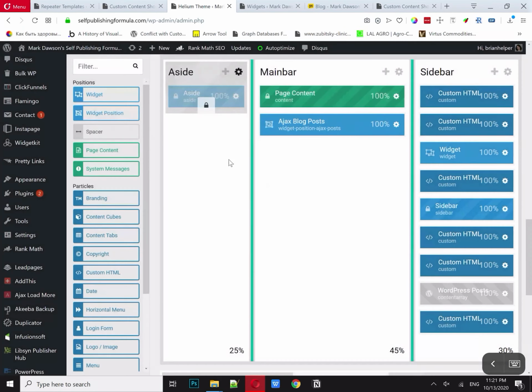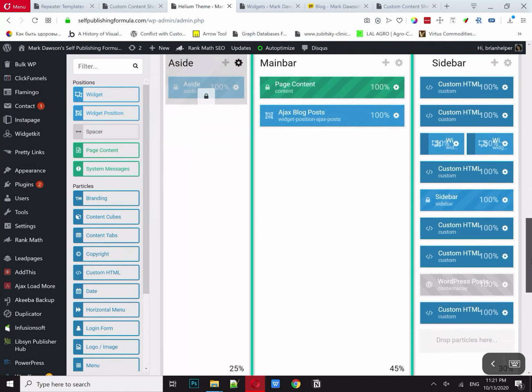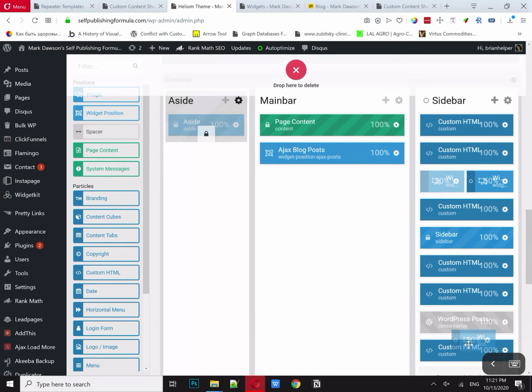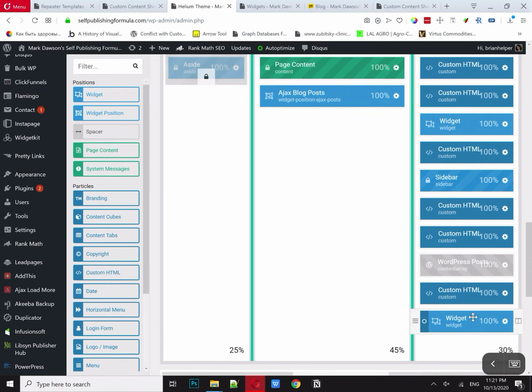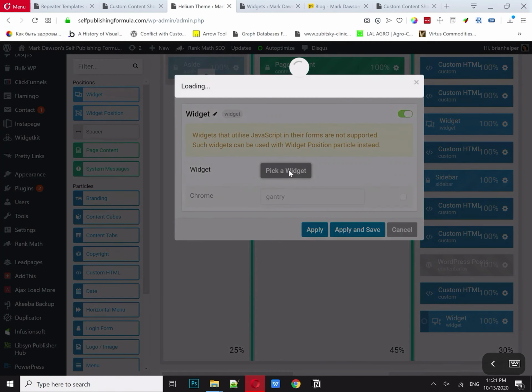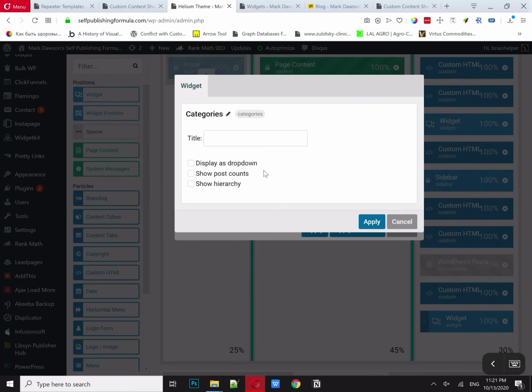So this was done by just adding a widget. So first of all we got here, and then we drop here a widget, and we pick a widget, and here we got categories, this standard widget.